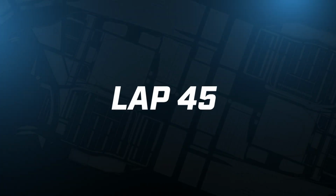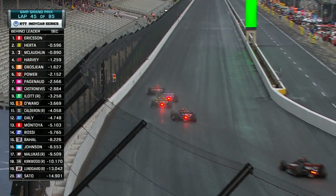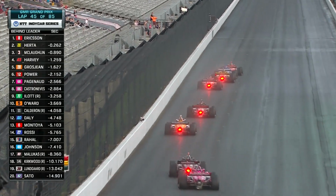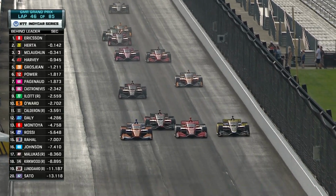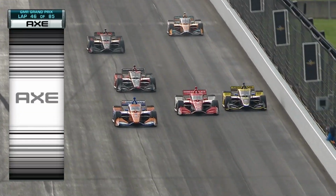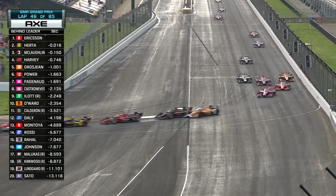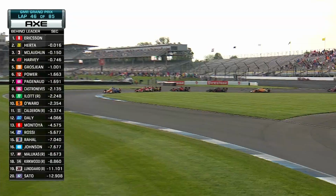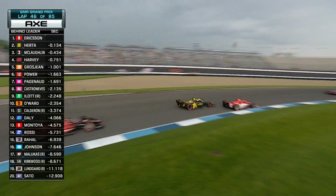Hard lap. Green. Watch this here. Teammate Scott Dixon will be looking to dive up the inside and get his lap back on that wet front straight here at the Brickyard. Here goes Dixon. Oh, this is dicey stuff. Look at Colton Herta being very aggressive. Three wide on the wet. Add McLaughlin into the mix. He's sitting back watching. Dixon gets his lap back. They're almost three wide again with Callum Ilott on the inside of Alexander Rossi, was it? Hard to believe everybody made it through.